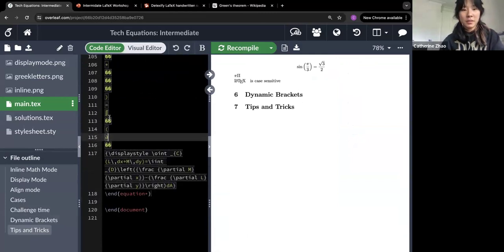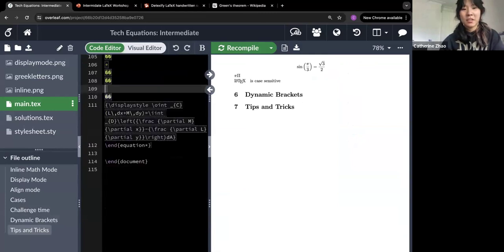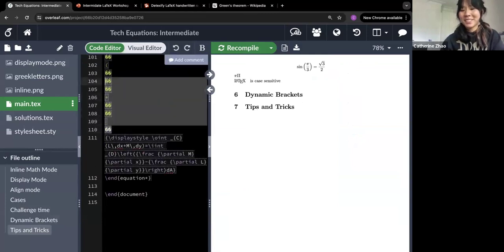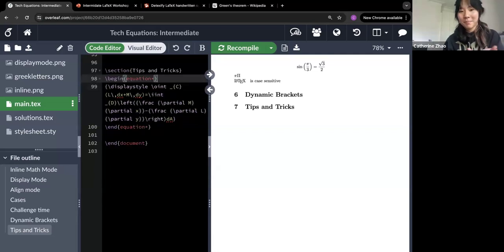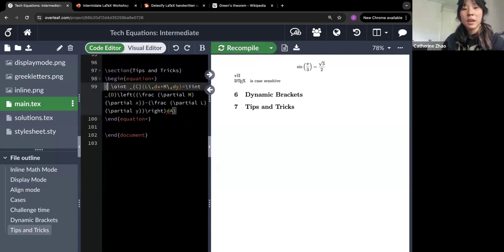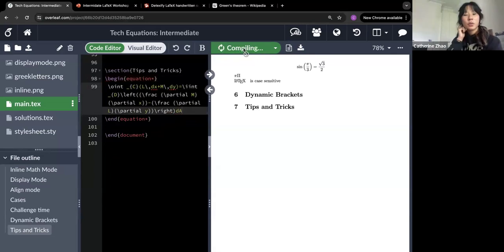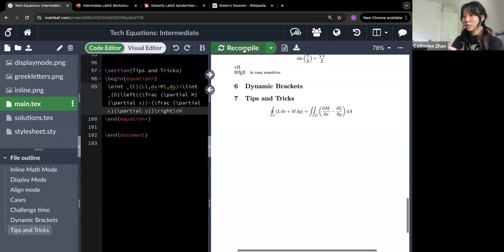If you get this weird stuff, it just means you've accidentally highlighted some of the text, and the text isn't supported in LaTeX. I'll take out the display style as well. It's just the mathematical typesetting. So hopefully that gives us Green's theorem.